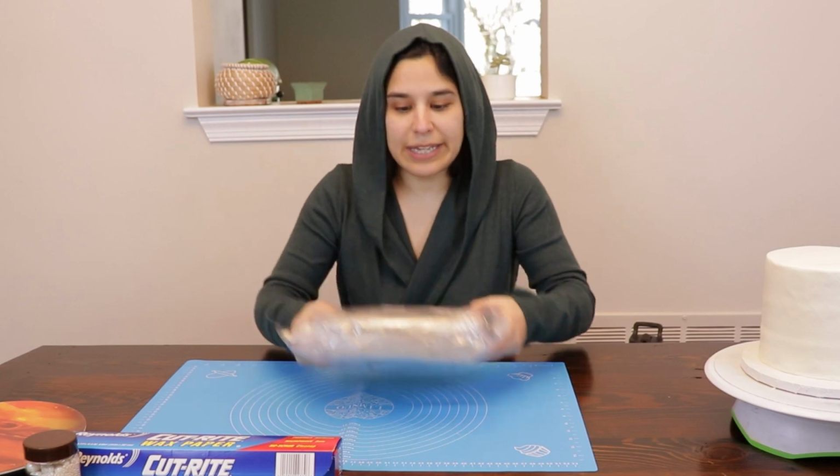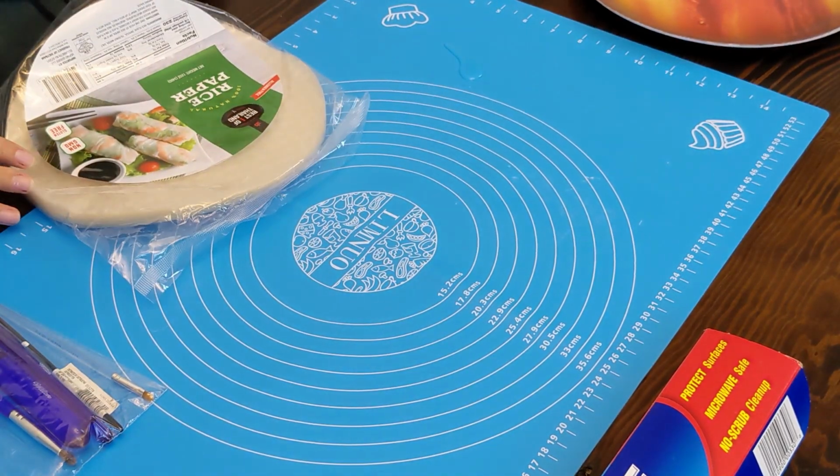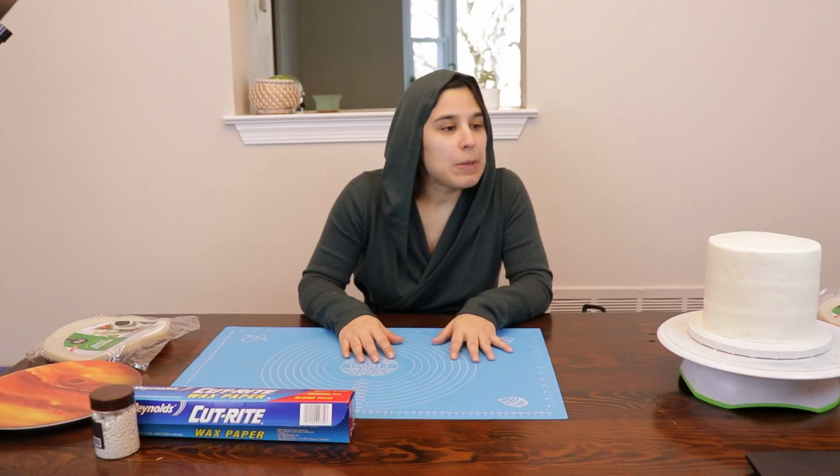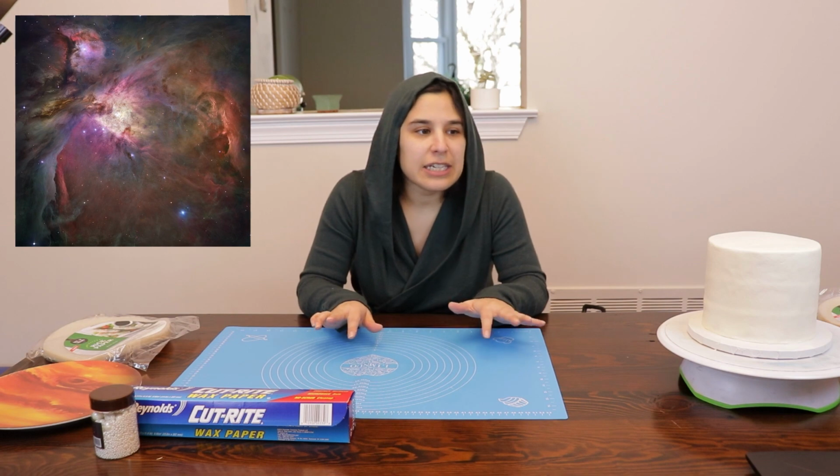I'm pretty sure everyone's feeling it because it's so cold. It's so cold, guys. First, in order to make a cells cake, you need rice paper. I don't know exactly the design I'm going with yet, but I think we can wing it. I think I'm gonna be inspired by a space nebula. Space is cool. So maybe like an Orion Nebula, very magenta, coral.